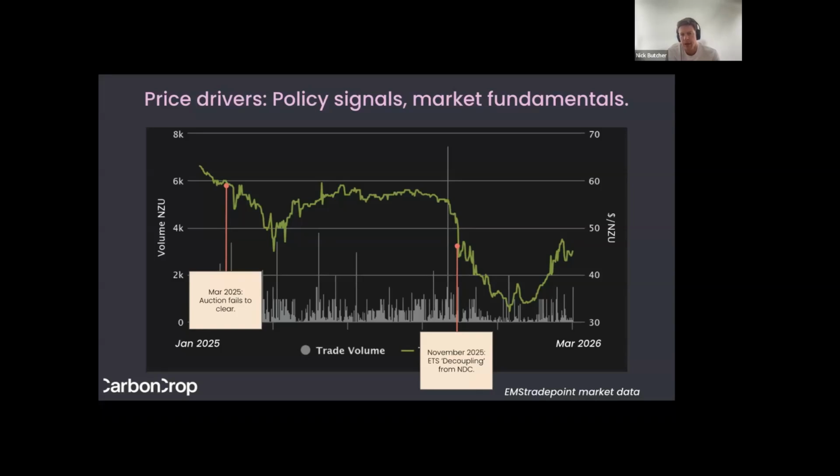Almost immediately after this came out, various ministers and ministries were pushing quite strong messaging that that wasn't the intention, and that they did remain committed to New Zealand's climate change targets, and that the ETS would remain a key instrument, and that they were going to push for the ETS as a way for New Zealand to reduce emissions. But obviously this didn't immediately restore confidence in the market. The general sentiment revealed by the price was, we're not convinced.